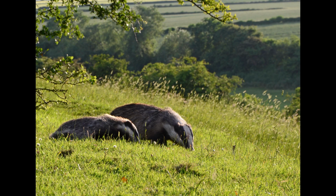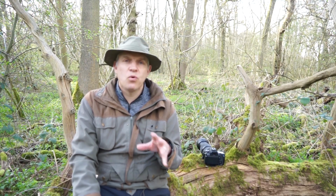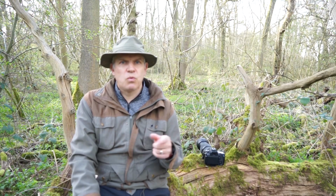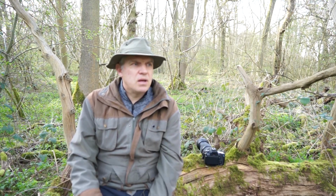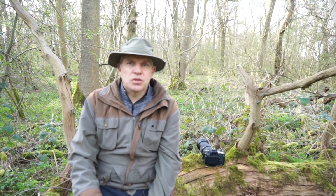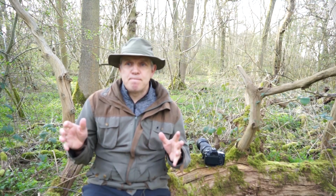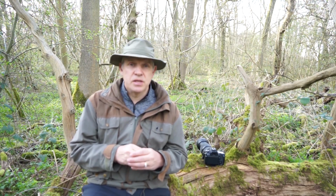I've been up to where my particular badger set is on loads of occasions in the past. I even walked up once, I think it was like 1:30 or 1 o'clock in the middle of the day, and there was a badger out just wandering around. I hadn't even got my camera with me, but last year they were really, really difficult to see, and I'm not sure whether that's because the fox den was pretty close to it. I mean, they normally coexist quite well together, but I didn't get any pictures, so I'm definitely going to have a go with badgers again this year.